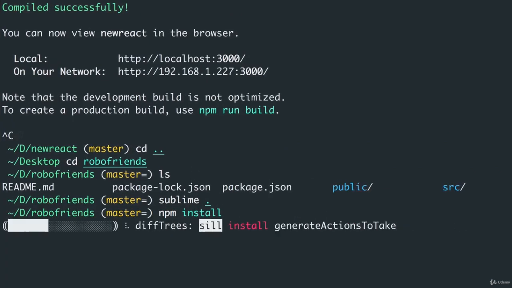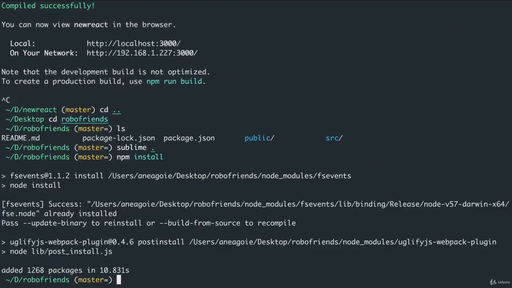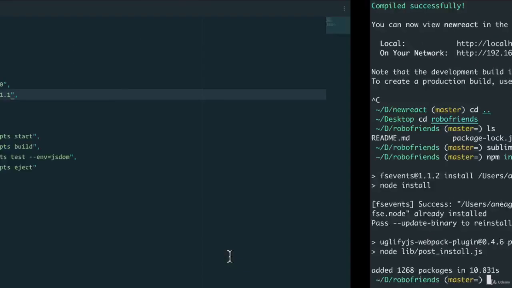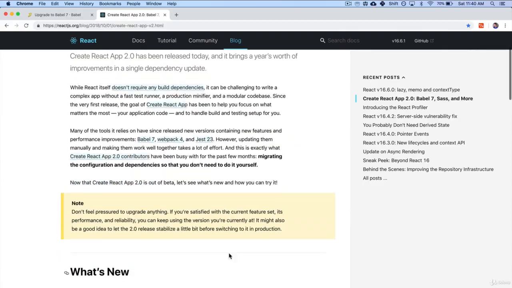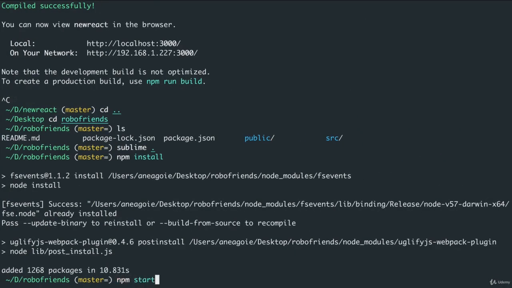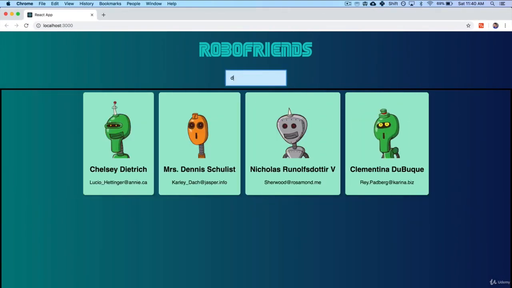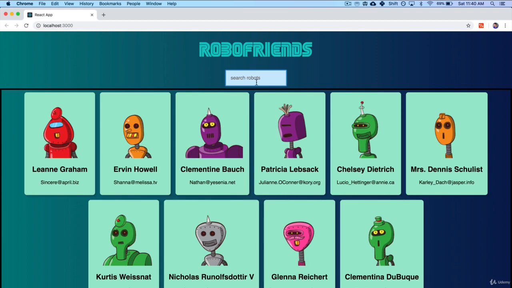And that's going to read the package.json file and reinstall everything using React Scripts with version 2.1.1, which will update everything for us. We now have the latest version of Create React App. And all we need to do to check that it's working is run npm start again. And our RoboFriends app, which we're going to build over the next couple of videos, seems to be still working.